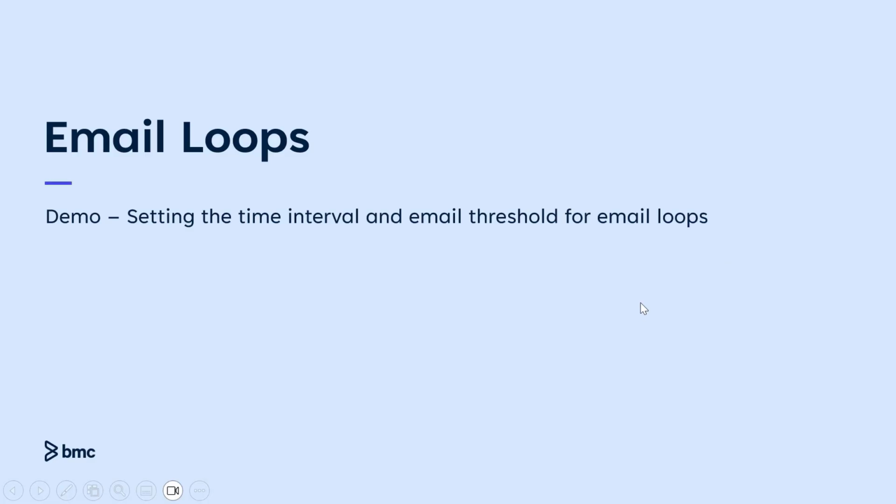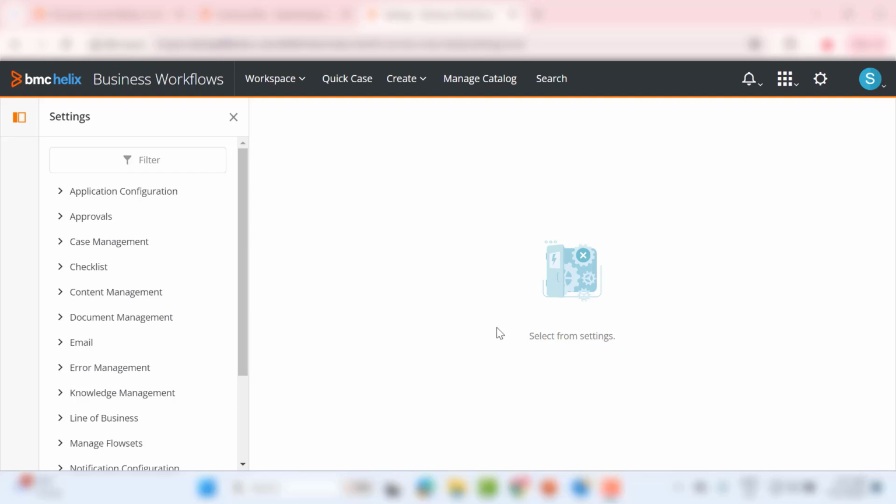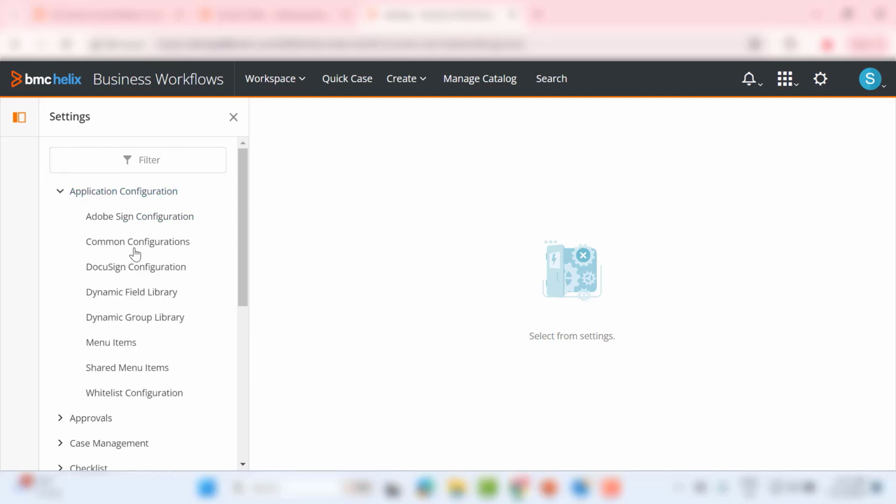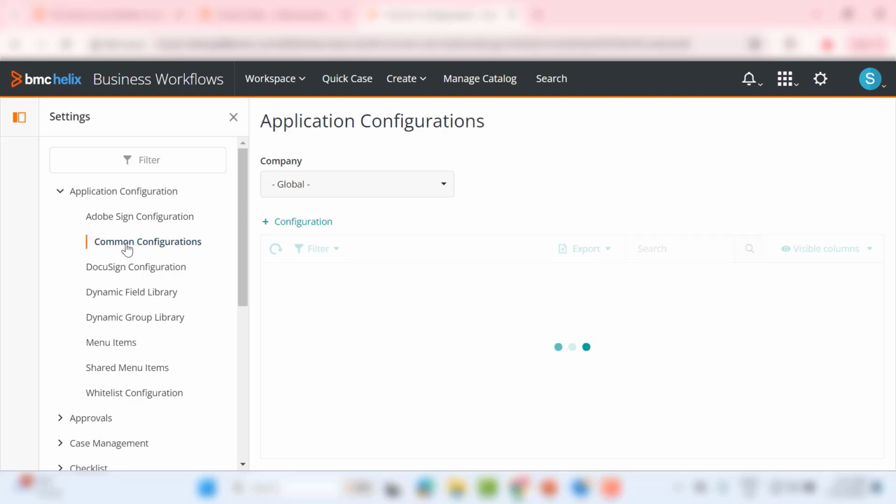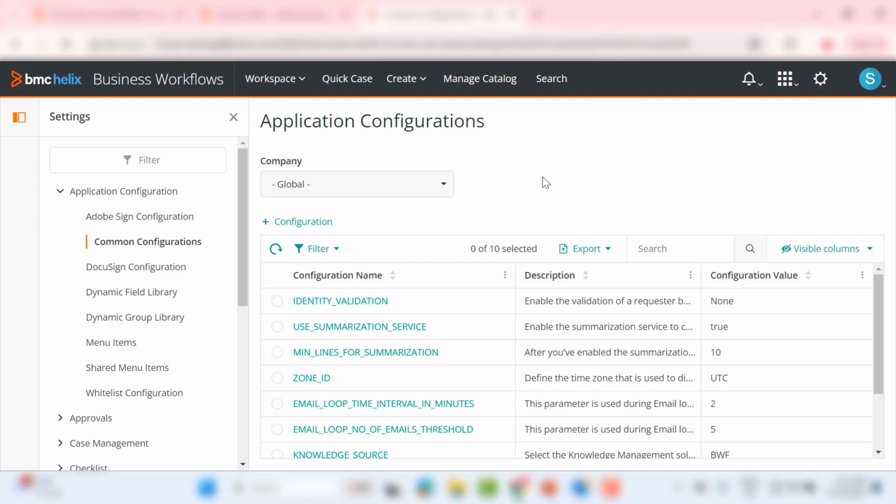Now I will show you how to set the time interval and email threshold for email loops. In the settings of business workflow, you have to look for application configuration. Under application configuration, there is a configuration called common configurations. Here in the common configurations, global company is selected by default.